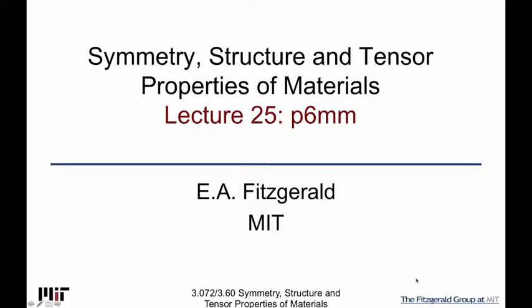Lecture 25 is P6MM. So we've just been through the unique case of adding mirror planes with a threefold axis into a primitive lattice. The result was that you could see a particular set of point groups being added to a lattice does not necessarily produce a unique space group. It produces a unique space group, but you can get a couple of unique ones depending on how you place them inside the lattice.